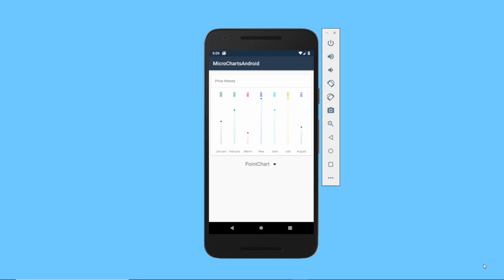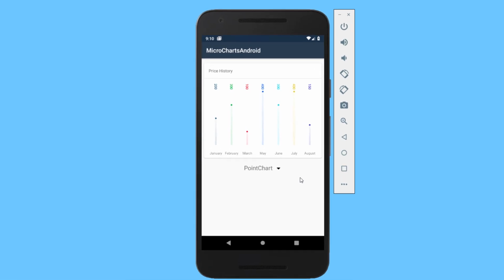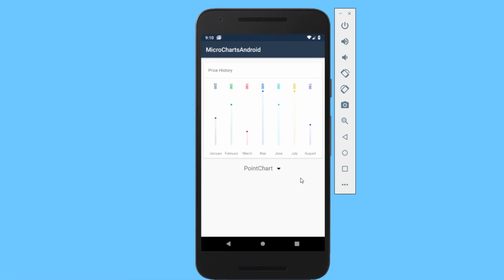In today's tutorial, we're going to be going over something pretty interesting. A lot of people have asked me about it, so I just feel that it's time that I talk about it. So in today's tutorial, we are going to be talking about how to draw or make charts in your Android application.